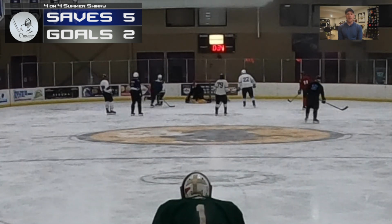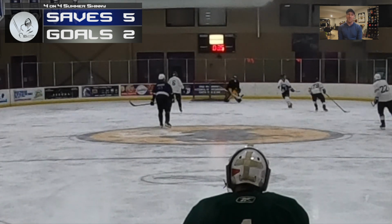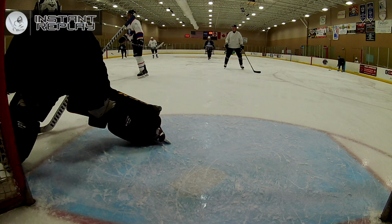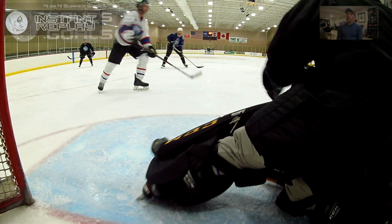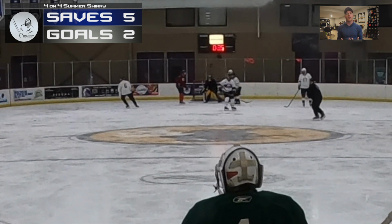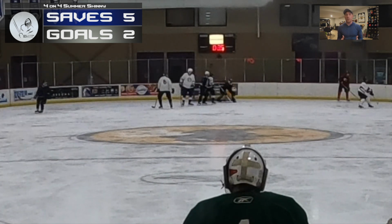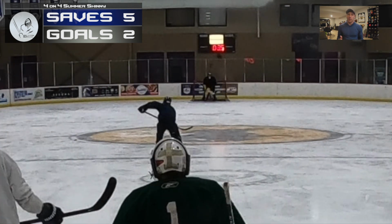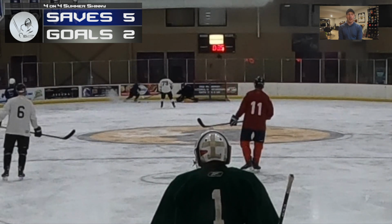I do sometimes like to see this view from the far end, just because I can see how my body operates without just being from the side, or from behind rather. So I like to see that. And also you can see right here, I'm still working on that panda post lock. Very clean integration. I really like it for that, because I do tend to want to square up to that guy outside as they're driving. So to get an opportunity to be outside on my feet and then move across is really, really nice. So I'm hoping that I continue to enjoy this panda post lock as we're going along.